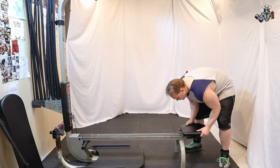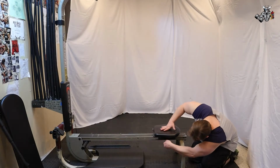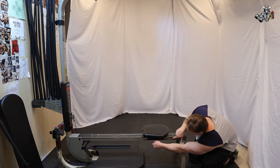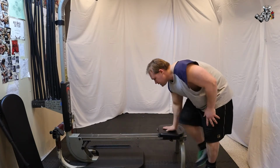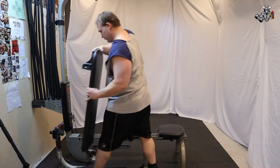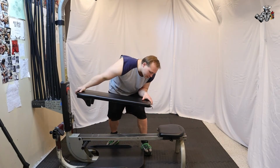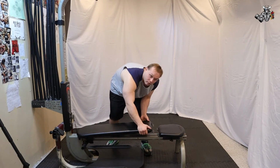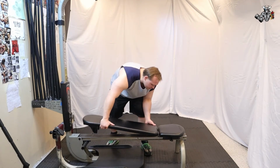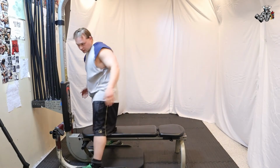You're going to want to roll it on there. Make sure that you get your clip unclipped on the bottom here. And for this one, I'm going to be clipping the clip onto the last clip part right here. Make sure that's nice and steady. And then for my seat, it has the little clamps here to clamp onto the seat right there. You guys can see that one more time, just in case you didn't catch it. That's perfect. Alright, keep the seat like this, nice and flat. That's good enough right there.